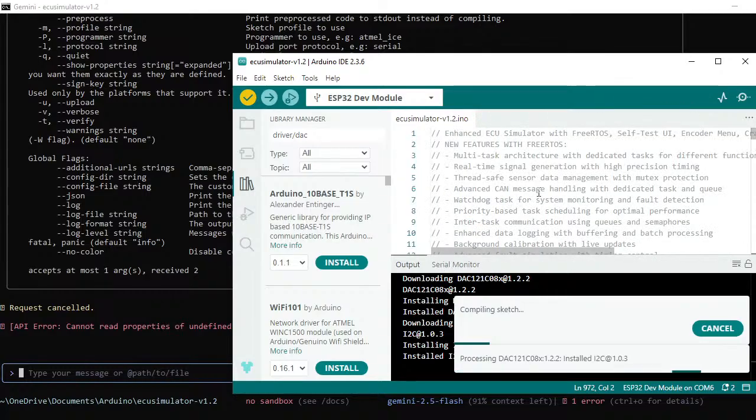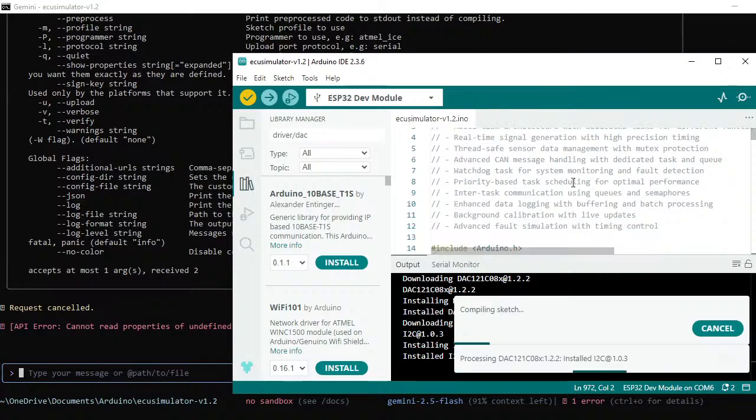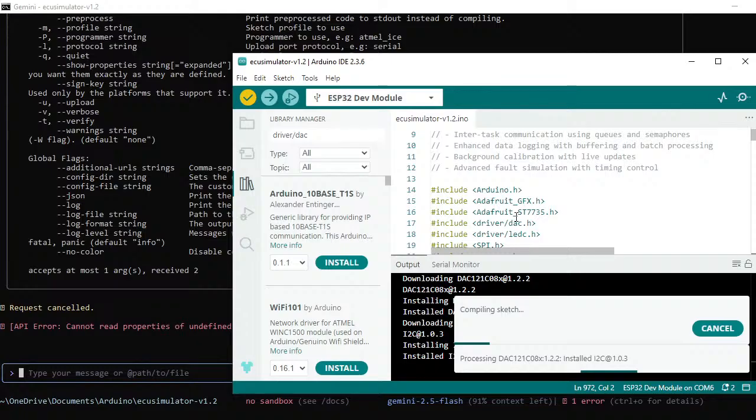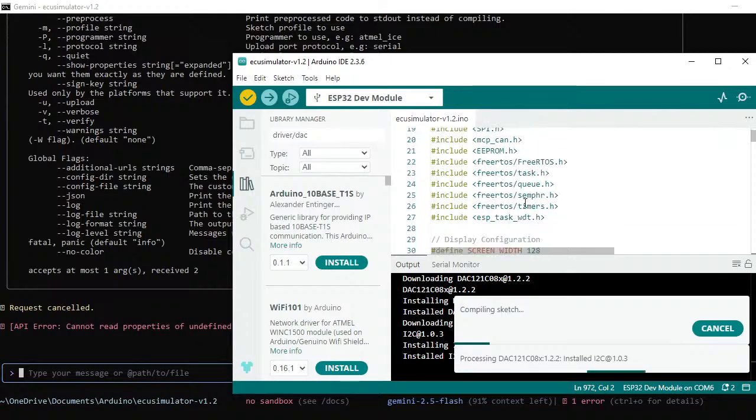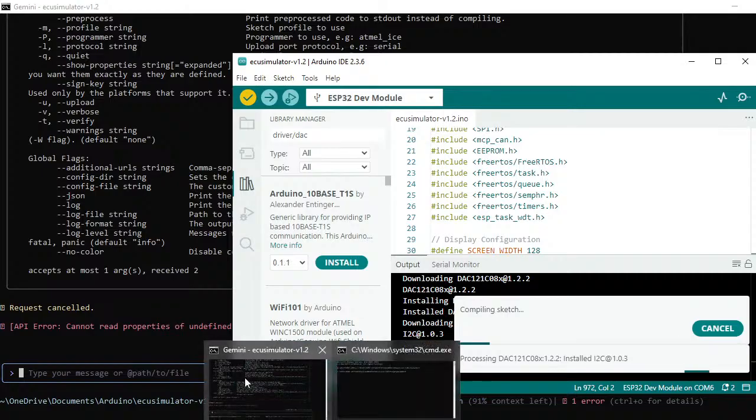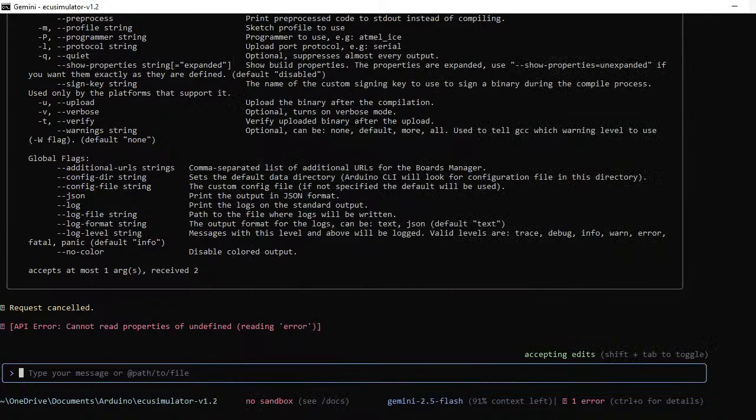And because of all this comment explaining what the code does and everything, it's not going to give me an error. Just close this.